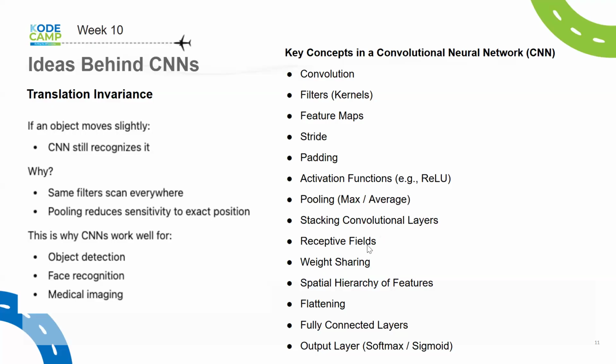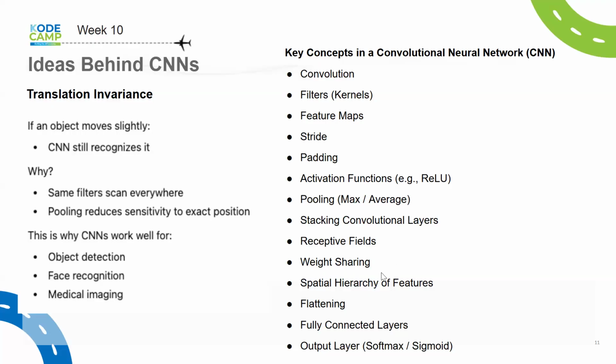Stacking convolutional layers. When you take multiple convolutional layers and you stack them, that is the basis of that hierarchical representation, because each layer will essentially do feature engineering for the next layer. The next layer will take it and do feature engineering and so on. Receptive field is the area in a given image that your kernel is looking at a given time.